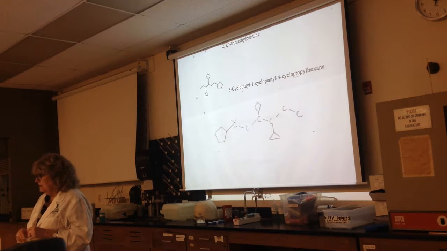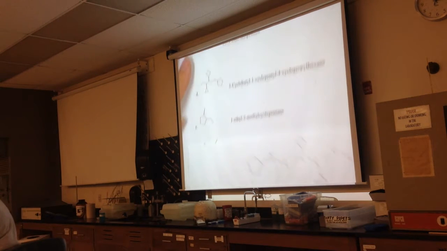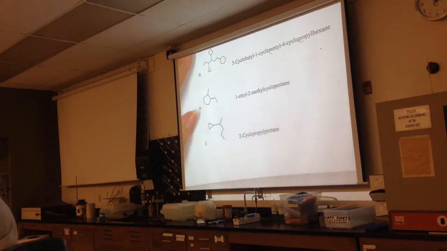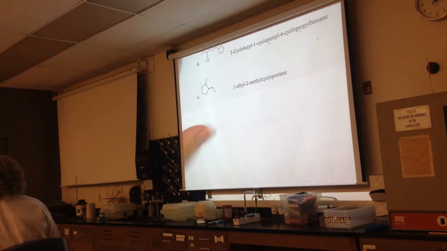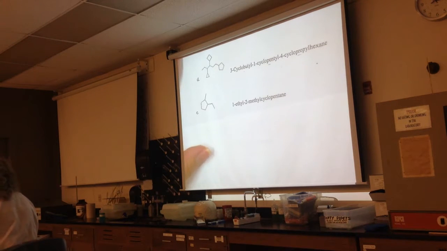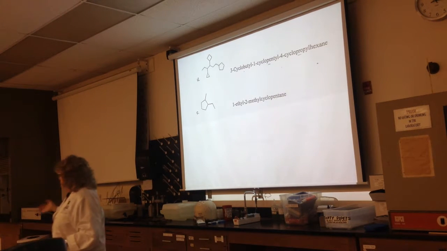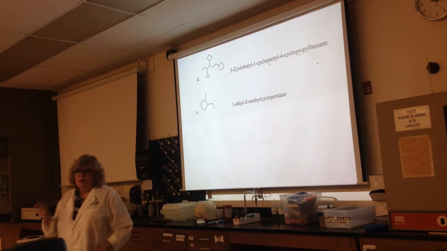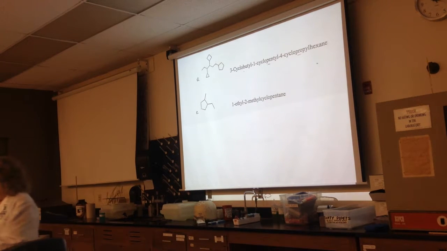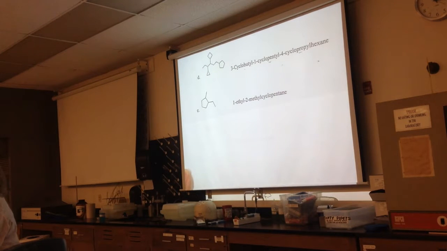Okay. All right. Let's take a look at letter E. If we look at letter E, we have two substituents. Again, this is the same story of 1 and 2 and 1 and 2. When the numbers are equal, then the alphabet calls it. So this compound will be called 1-ethyl-2-methylcyclopentane. That's the name for that one.